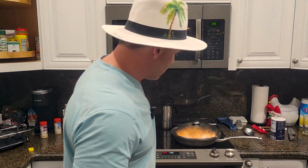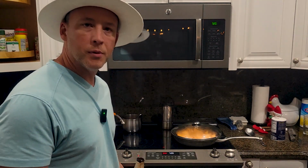All right, guys. So the ribs are ready. They've kind of caramelized. Now here's the trick. This is what we're gonna do, and I learned this from my wife. I thought she was crazy for doing it the first time that I saw it, but then when they came out, they were so delicious. So we're gonna do that today. I'm gonna let you in on a little family secret here.